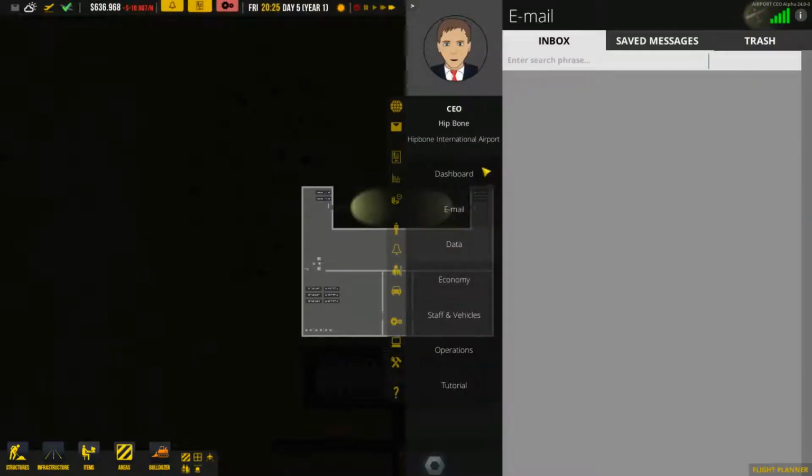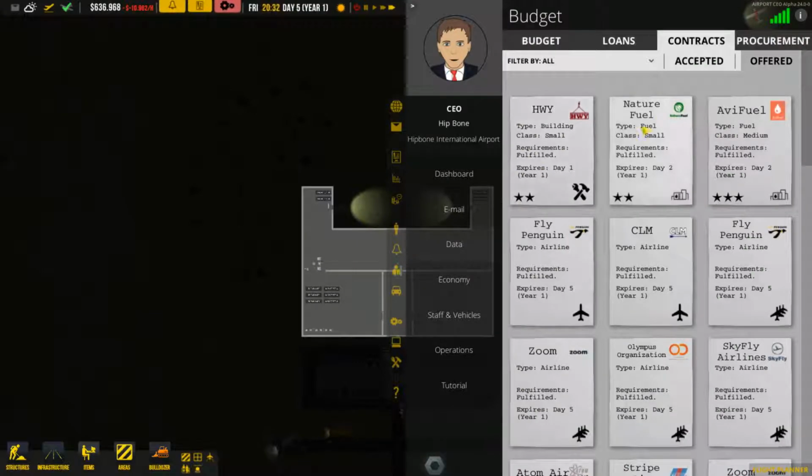We need to sign a contract. That's another thing we should do. Let's just unpause the game for now. Contracts, we need some airplanes to come in.